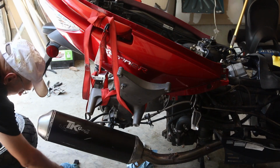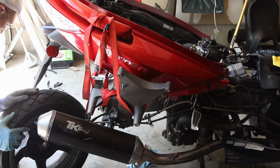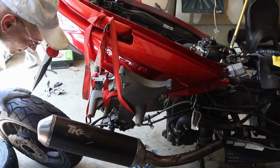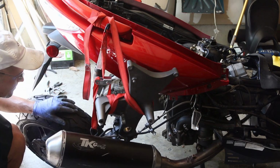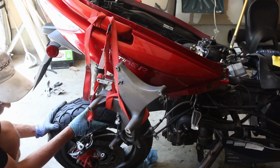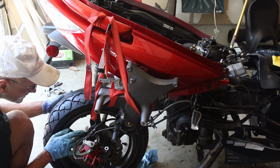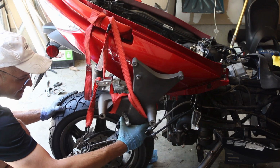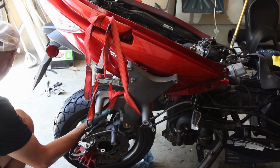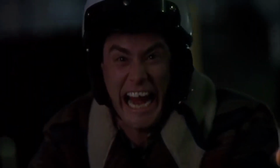I never had a maxi scooter, but man, the amount of work just to change a tire is insane. So I have all of this kind of tied up here. So the key, now that I changed the tire, is just, oh, there goes my exhaust and lots of other things. This is probably one of the hardest bikes to maintain I've ever had, but the tire is on there. It looks pretty good.